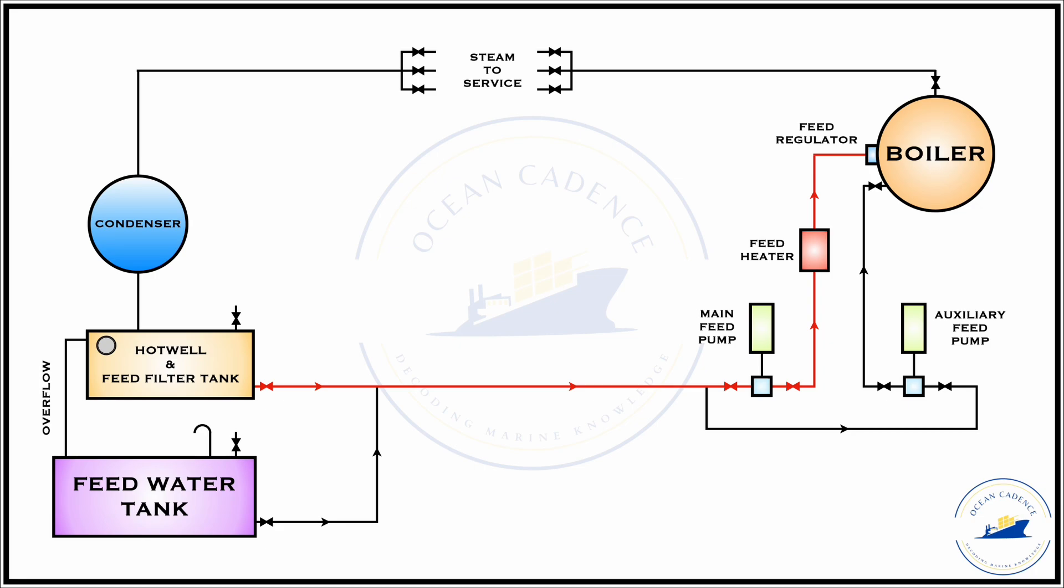This feed pump then further supplies the feed water into the drum. It can be also through an intermediate heater to make sure that the temperature gradient when the water being supplied into the boiler drum is not too high, thereby not causing any undue thermal stresses as well as not causing a significant drop in the pressure of the boiler upon too high a supply. Thereafter when the steam is generated and circulated into the lines then the condensate returns back after losing of all of its latent heat and being stored into the circuit with the help of steam traps until it converts into water and thereby being allowed to circulate further into the circulation line and then coming through the dump steam condenser which will have a sea water cooling medium and then back to the hot well.